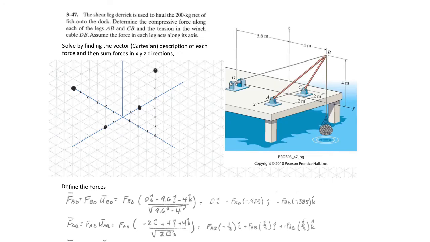They are in compression. Perhaps you can see that from the picture, but if you can't, then that's where some practice comes in. As they rotate going this way, the weight, whatever they're dragging out of the water here, is being pulled up and is also moving in that direction slightly. This up here is a knot, not a pulley. So again, what is the point of interest? This is going to be the point of interest. That's where we would sum the forces as we're trying to solve this problem, and that's where we want to focus our free body diagram efforts.